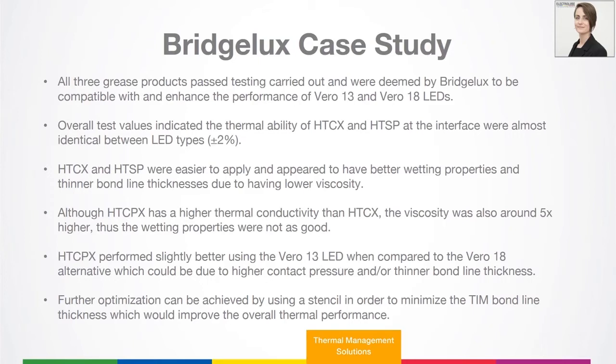It also proved that HTCPX, that gap-filling thermal paste I mentioned earlier, has a higher thermal conductivity than HTCX, but the viscosity was 5 times higher, so you can't wet the area as well. As a result, you needed higher contact pressure to squish the material down into place and achieve a thinner bond line. So overall, it was harder to use the HTCPX in this type of application, and the performance was not as good as a material that had a lower thermal conductivity.